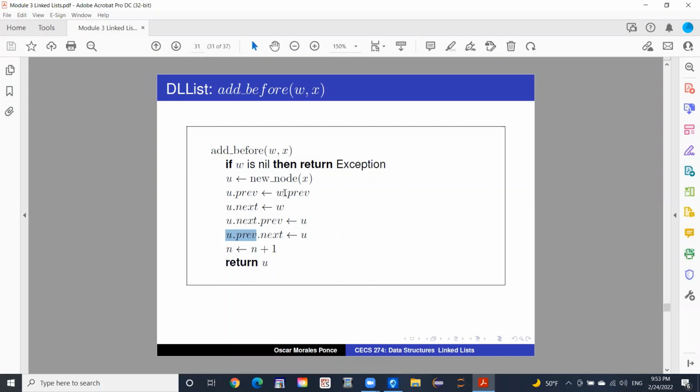So the node that comes originally before W. And we're setting its reference to next to be the new node U. Then we increment n by 1. And in this case, we return U, which is the new node that was created. We return a reference to that new node in case we want to do any additional computations with it.